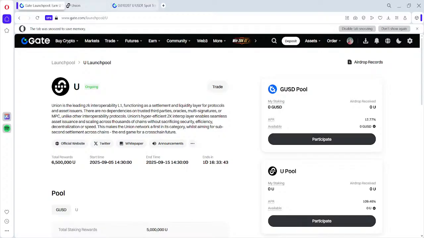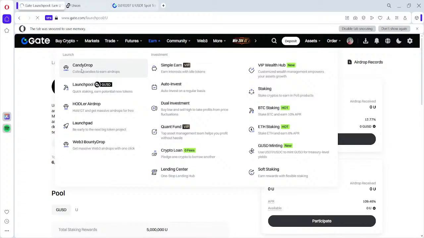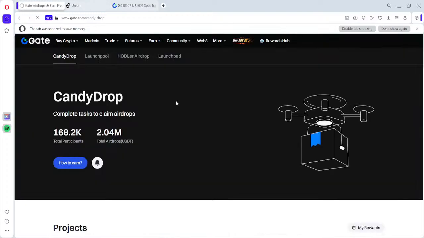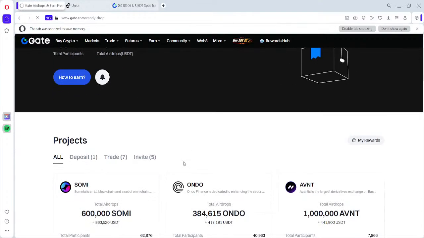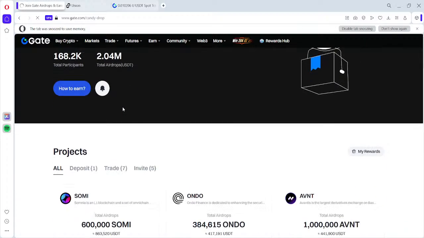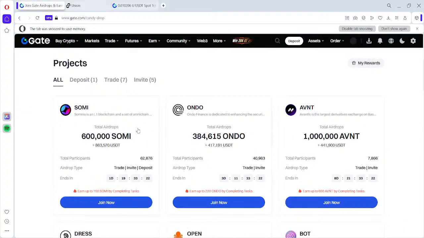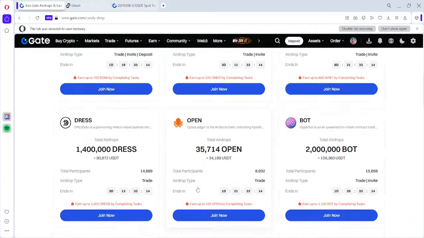Finally, before getting into the conclusion, I wanted to get back to the other earning methods, like the candy drop. Here is the list of candy drops currently going on: Somi, Ondo, AVNC, Trust, Open.